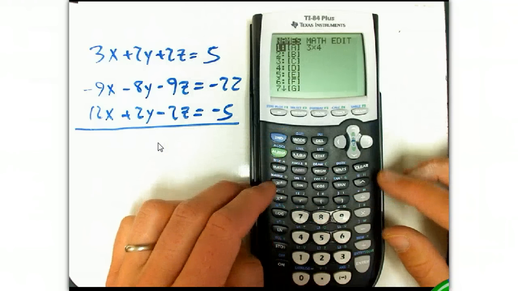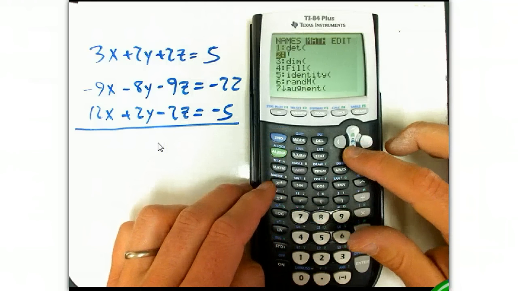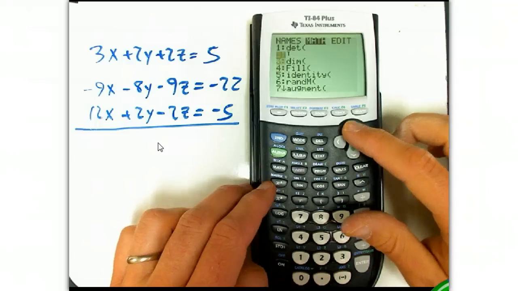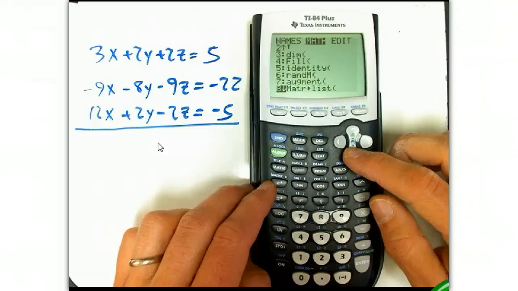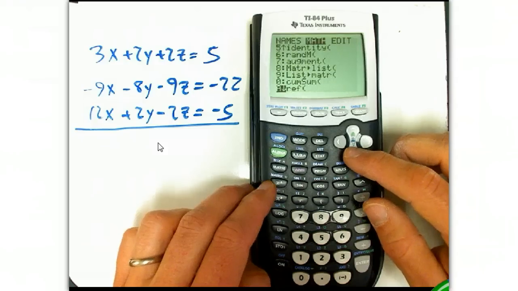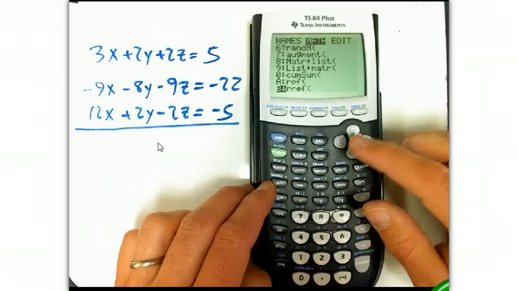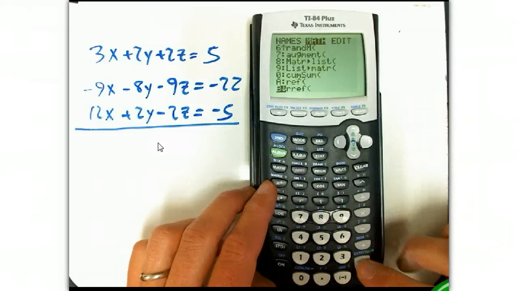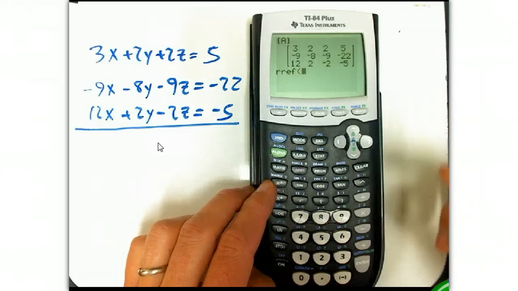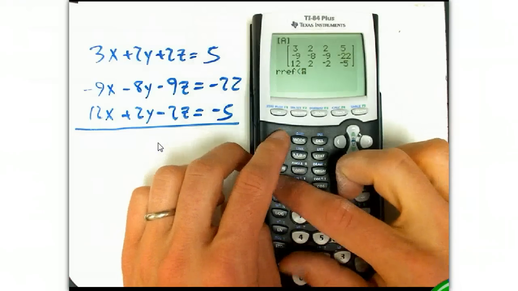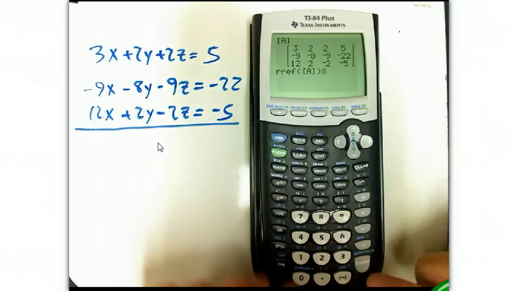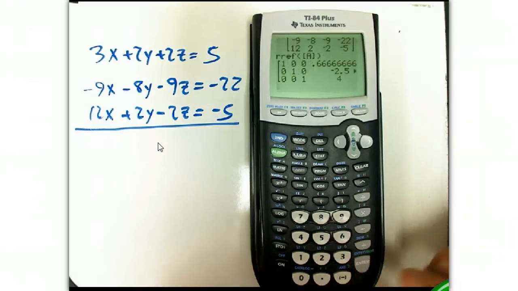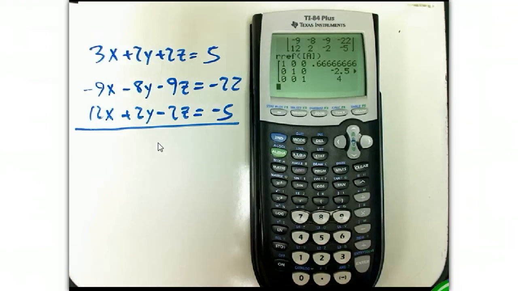You go to second matrix again, math, you go down. It's got some basic stuff. We're going to talk about determinants a little bit. Dimension, identity. We're going to talk a little bit about this, not all. And then there's REF for row echelon form, and then there's RREF, our favorite tool, for reduced row echelon form. And then we want that of A, so we go back to matrix one more time and just enter on the names A. Close that parenthesis, although I don't think it's necessary. Boom. And we've got our reduced row echelon form.